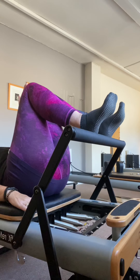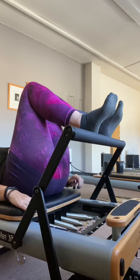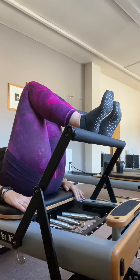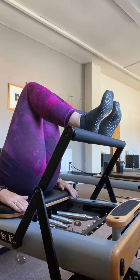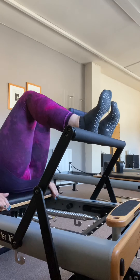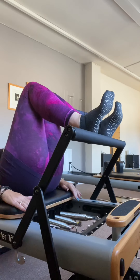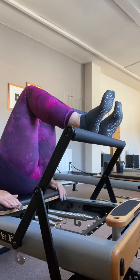I know that I have a tendency with my right leg to roll over onto the outside edge of my foot, so personally I want to press out slightly through the inner edge of the leg, through the ball of the big toe. As I breathe out I press away, keeping my weight evenly placed, and I breathe in to come back. This is just our heel parallel position. I'm looking to fully extend the legs — really aware of my right leg. So there's my parallel position: pushing out to a fully extended leg, and then back.